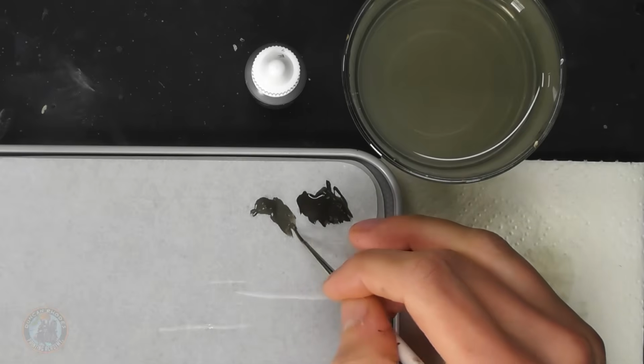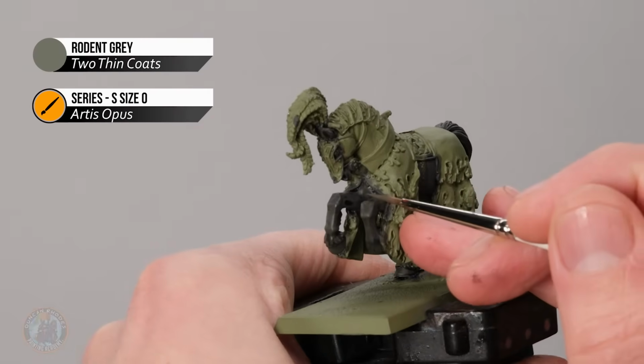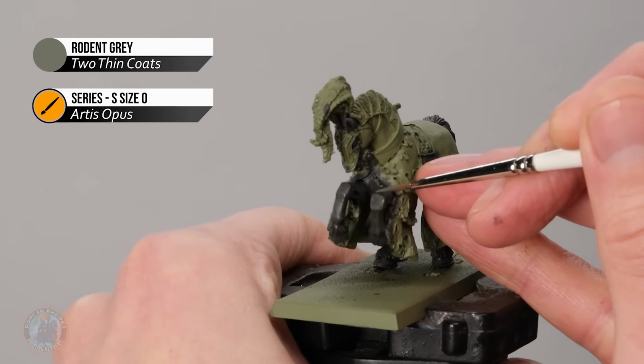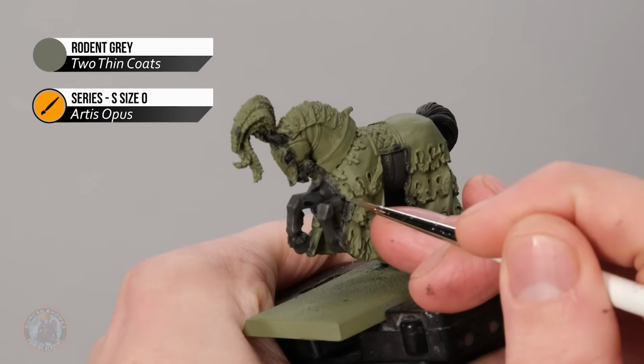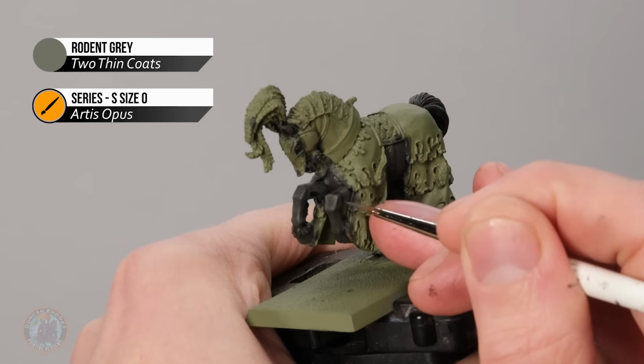And basically what we're looking to do now is to emphasize parts that are going to catch the light. So it's going to be edges and corners and things that stand out really. So for example, if we take a look at the leg, it's going to be things such as these corners that we've got that go around the knees. So just here, for example, it's going to run a bit of that colour along that ridge there, and same here and down the side just here as well. And then when we get further back to where these muscles are, we're looking for where they catch the light, such as right there and then just there.